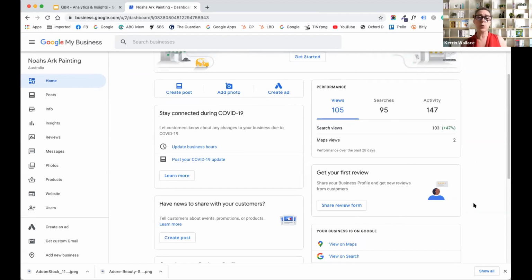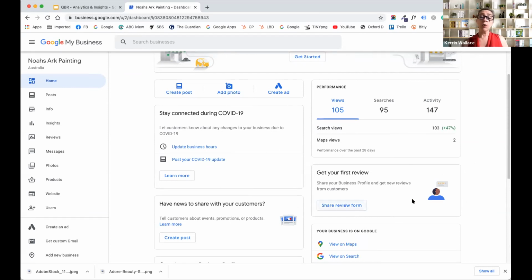If you've got a review strategy, so for example, you might be an accommodation business and send out an automated email once your guests have left, or you've got products that you want to follow up after the purchase, and you want to encourage people to review on Google.